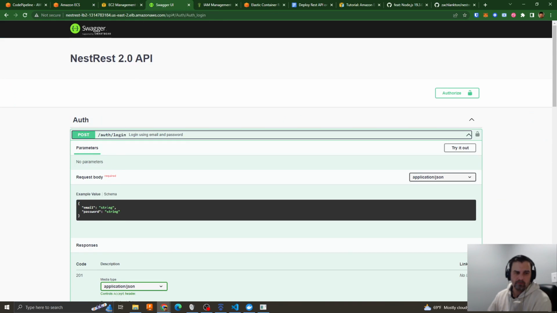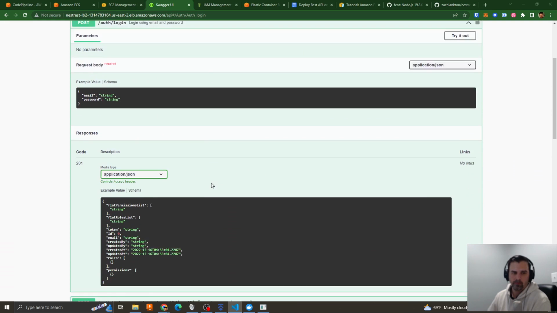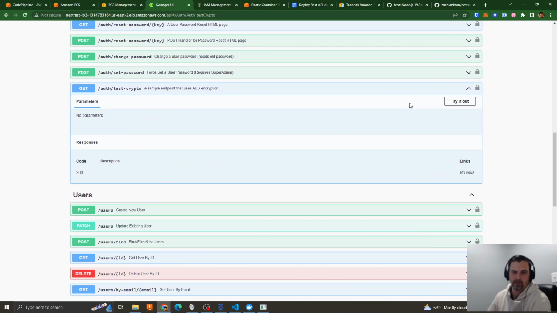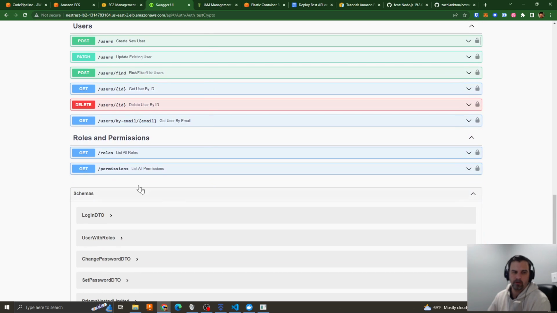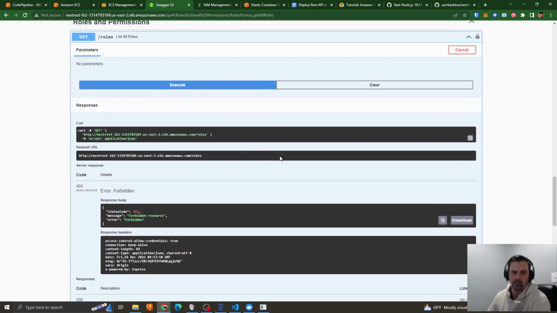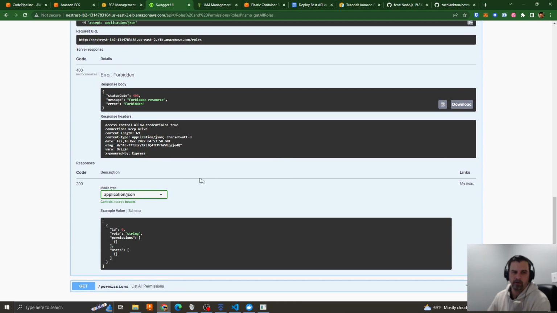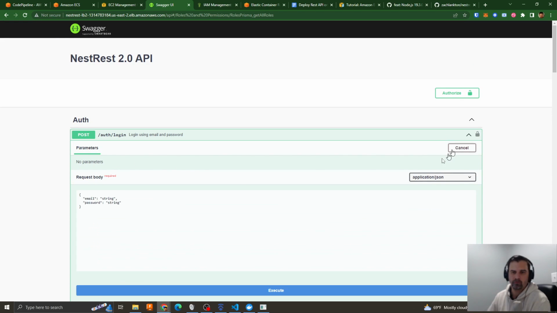So it's just, well, I got to look it up. My secret password, Nest2Rest admin. Okay. So yeah, if we go to do something like this, hit try it out, hit execute. Of course, it says 403 forbidden resource because we're not logged in. I believe all of these require some level of logging in, some roles. Of course, the initial role that's created here for us is a super admin. Yeah, 403 forbidden request. So let's log in, try it out.